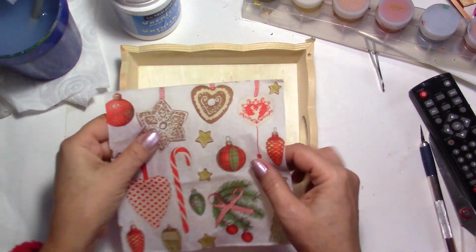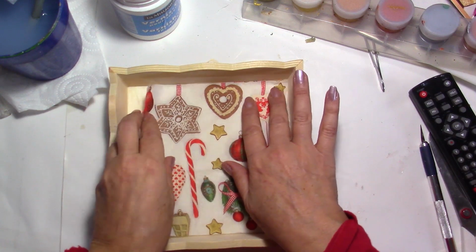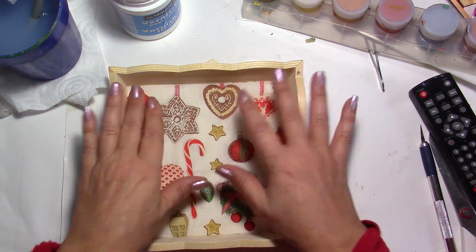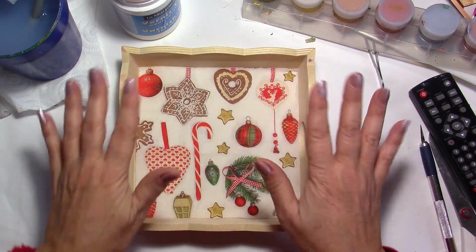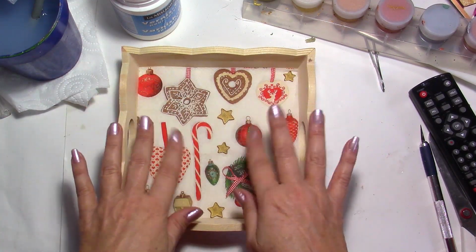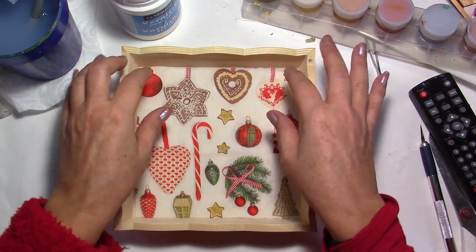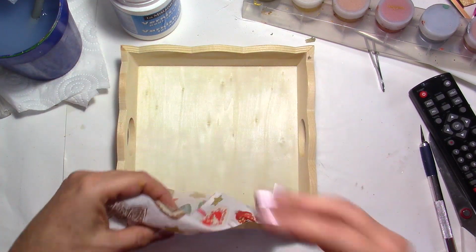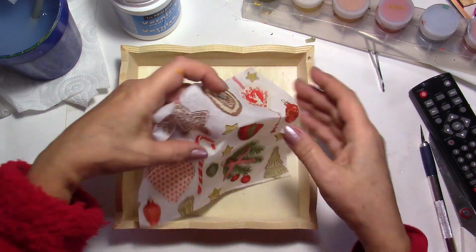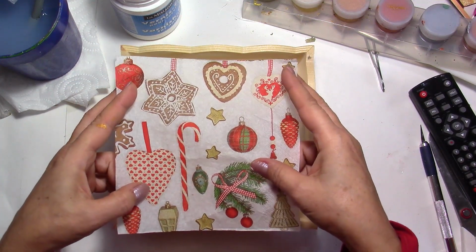Okay, so I've tried to trim it down to almost the size of my tray here, so it would be easier to apply. And you have different schools, actually, when you do paper collage. I usually like to not put anything underneath. I'm not going to put a layer of glue, or the varnish, first and then put your napkin. If you don't put it straight right away and you try to lift it off, you're going to rip it apart.